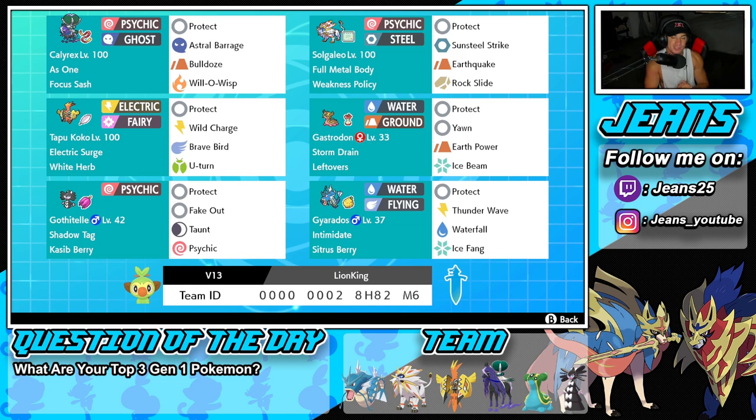Final Pokemon on the squad is going to be my favorite, the one and only Gyarados over here. Like I said, haven't used this Pokemon in a while, so super excited to actually rock out with him on the ranked ladder. We got Intimidate, we got the Citrus Berry, and then we got Protect, Thunder Wave, Waterfall, and Ice Fang for its lovely four moves.